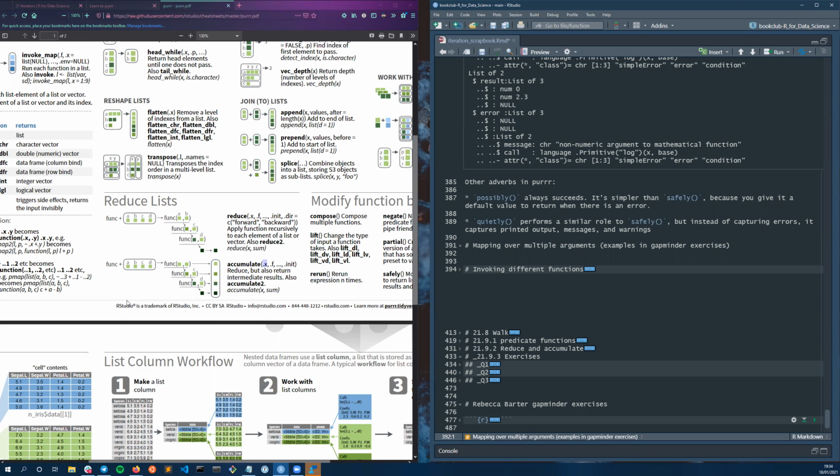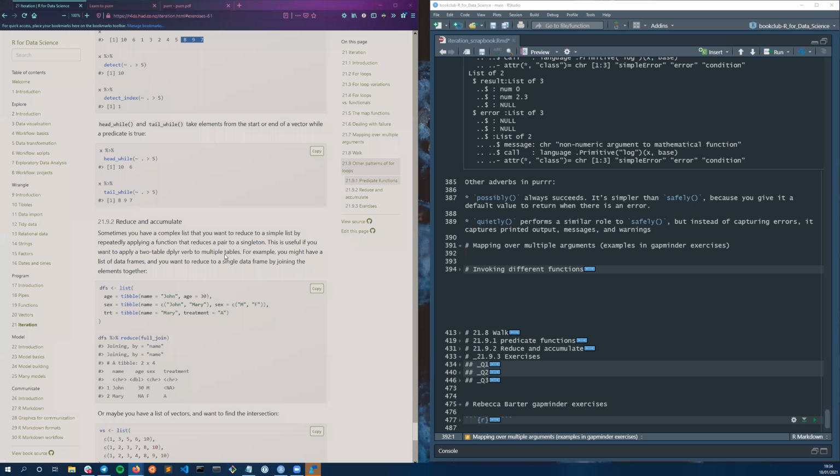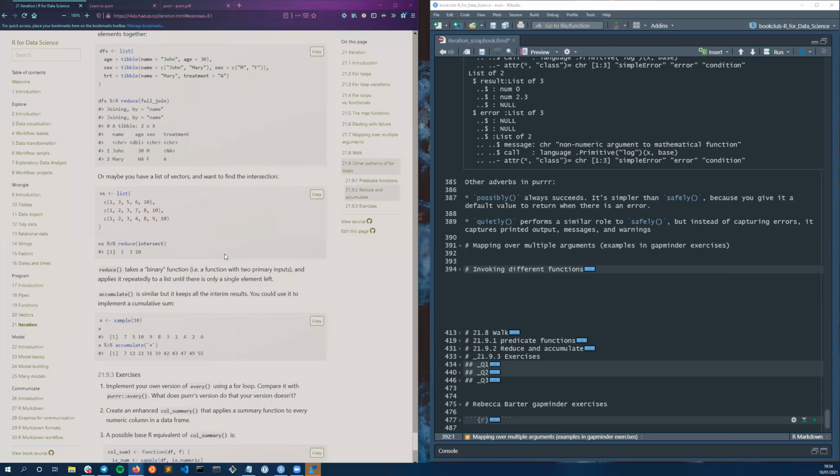Yeah, but if you think about it, you can use reduce the same way as you are using accumulate. The difference is that with accumulate, you want to store every possible intermediate value. Exactly. Reduce is basically you run accumulate, but you only take the final value. It's exactly the same thing. And I think that's it really.